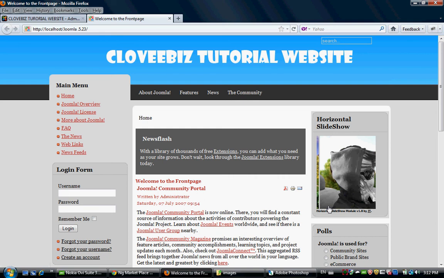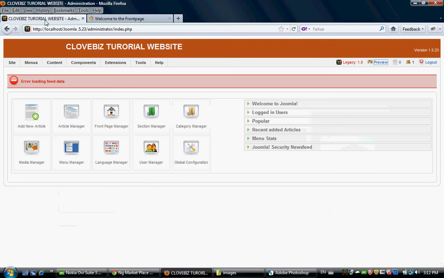The menu here on the site is from there, how to use that one too. And then we have the language manager. We don't use this often because what we have is only one language. But if you have like Spanish, Chinese or stuff like that, this is where you put some of them.